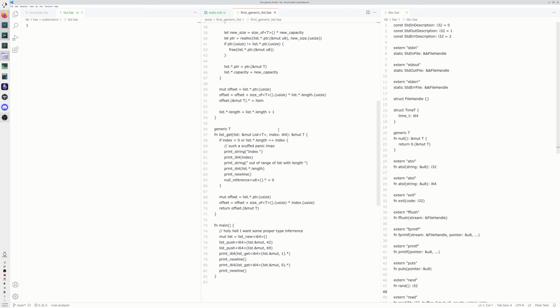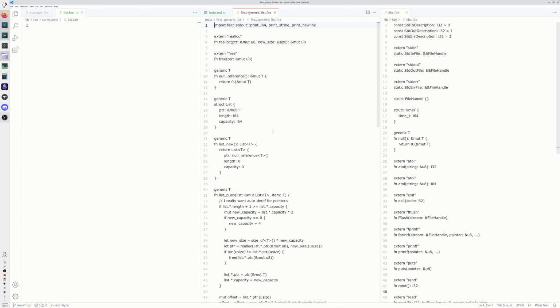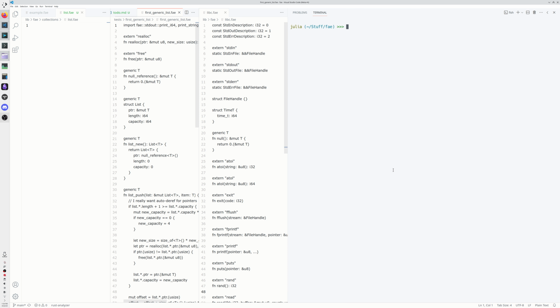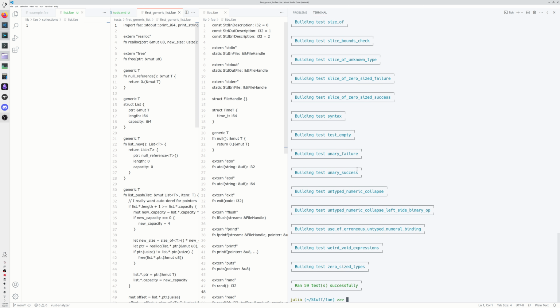First, generic list. This is a test case in the test library, the test suite. I can run the test suite. Look, there's all of them, they ran. Each one of these is a little test program that can either attempt to build and fail with compile errors, in which it expects specific compile errors, or it can be expected to build and run and print specific things to standard out and standard error, and those are separate. Or it can be expected to build and then run with specific standard out, standard error, and then panic with a specific message. So test all this stuff.